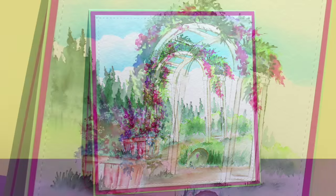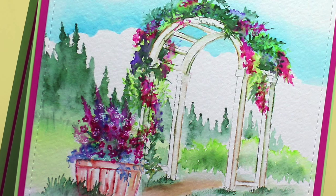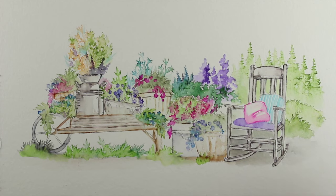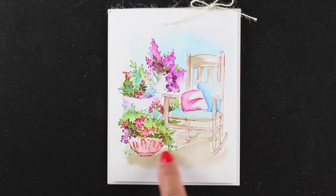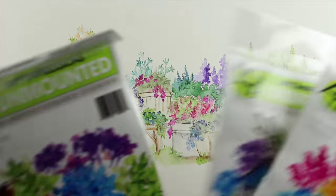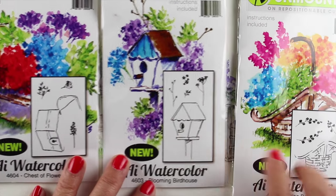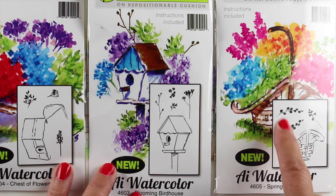Here's the finished card — the colors are a little brighter in still photography than video. I added a couple of layers to the inside in pink and green. Here's a piece I did doing some demos where I used like every image I could shove onto one piece — flowers, trees, carts, chairs, everything. You don't need to do that much. Here's one with the rocking chair, containers, and flowers — more of an intermediate project. I know too many people who have bought too many stamps and gotten overwhelmed, but these stamps make it very easy with a focal image and a couple of flowers.